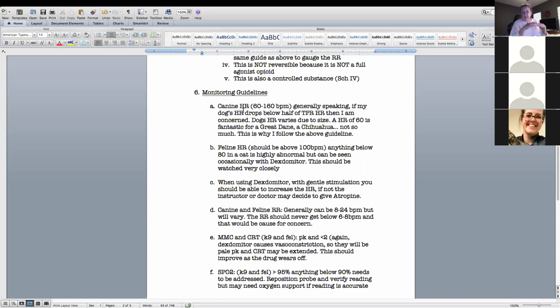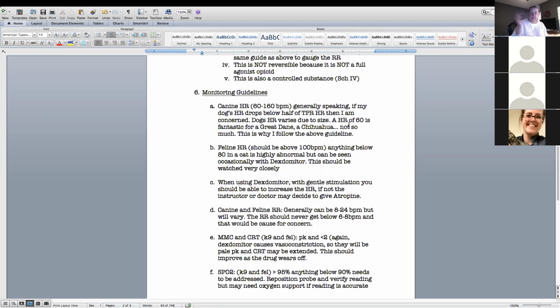So 70 is like okay, do we want to give atropine? Again, if they get to 70 and I stimulate them and they go up to 82 and they go to 68 and they go to 74, they're staying in the low end of their heart rate, but that'll be up to Mrs. Long or the doctors if they want to give atropine. But I have a note here. If you get a heart rate of 60, everyone used to say, don't let the heart rate go below 60. But that's a great heart rate if you're a Great Dane, but not if you're a Chihuahua.